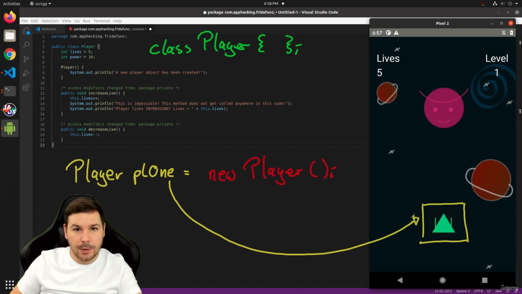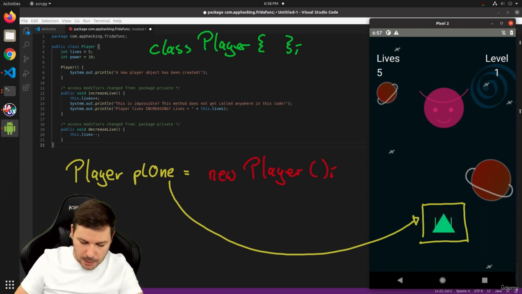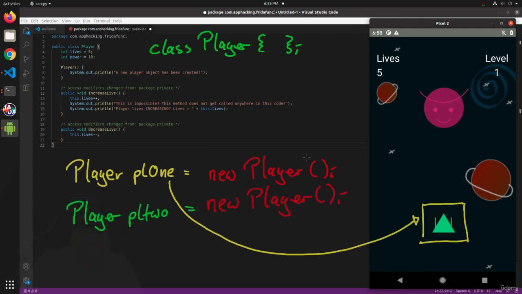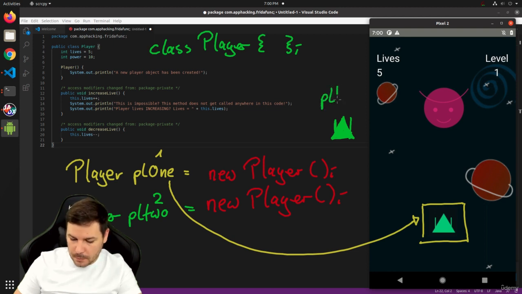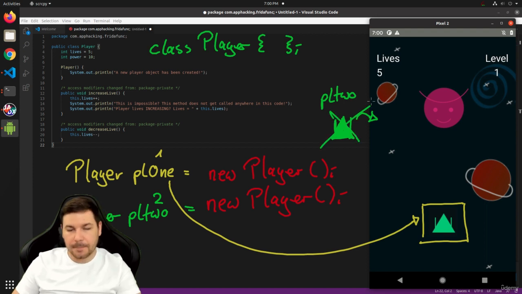If you would have created a new one, for example, let's do it in green, then we are having now two instances. This one is instance 1 and this one is instance 2. So PL2 wouldn't be connected to this game over here. This player object would be there, but it would be only in memory. It is not available in this whole application. So for example, it would look like this. Here we are having PL2, but this one is not connected to the game. Therefore, this player object is absolutely useless for us right now.